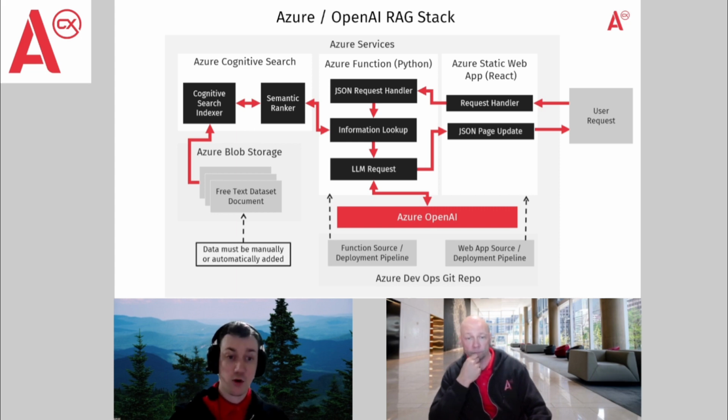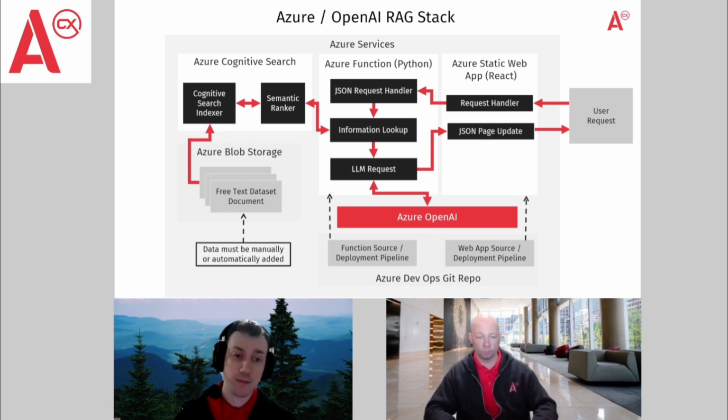But as I mentioned before, one of the major advantages of RAG is we don't have to use free text. We could replace something like the Azure Cognitive Search and the Azure Blob Storage with something like a Mongo database or even a more structured database like Postgres. As long as our augmentation function understands how to search our data set, really we can do whatever we want.